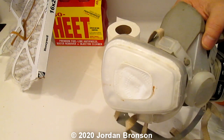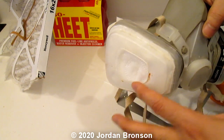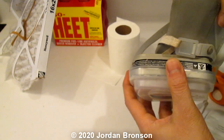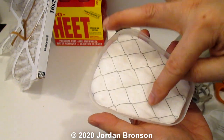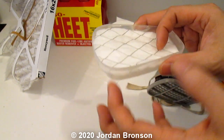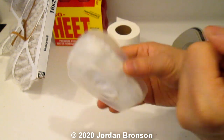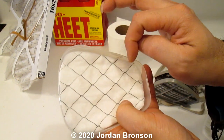Now, since it's going to be done with a virus, I actually put this here. Normally, I don't put that there. But because of a virus, I want the virus to get caught in here first. All the moisture and stuff gets caught in here first, before it even passes through this layer right here, which is the virus protection layer. Because you have to remember, they go around in a ball. They're inside a protected shell, and it's wet. So we want to catch it here first, and then it will come through here.